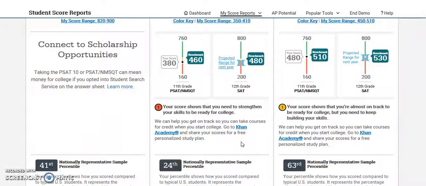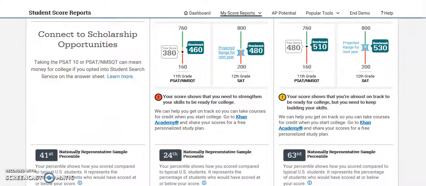So they're not offering just general SAT tips. They're taking your scores on the PSAT and fine-tuning the areas that you need to work on, and they're going to give you a plan for that. So it's optional, and it doesn't just happen. You have to link those two accounts, so make sure that you take time to do that. And if you're on the College Board site, you're going to see Khan Academy all over the place, so you're going to have lots of opportunities to click on Khan Academy and link those two accounts together.